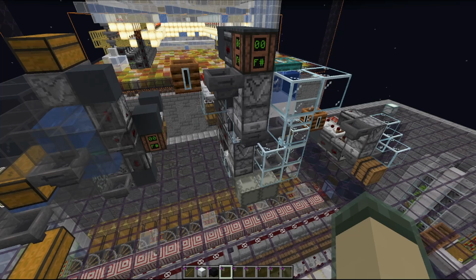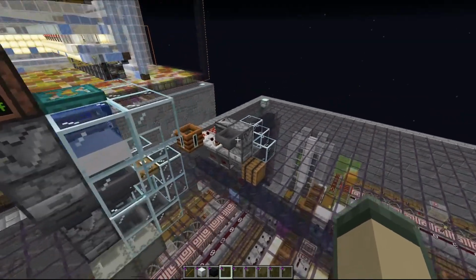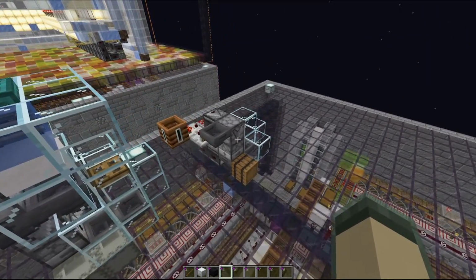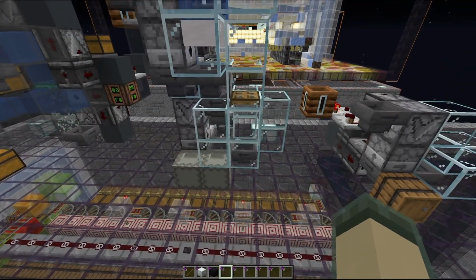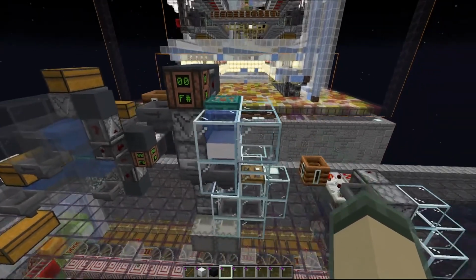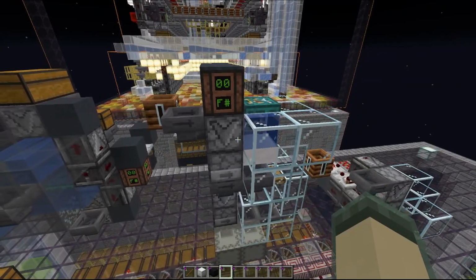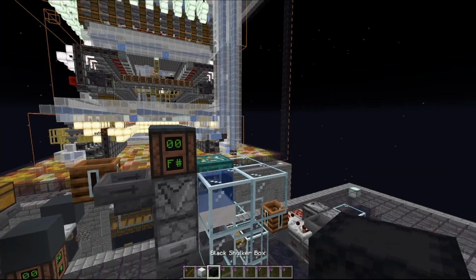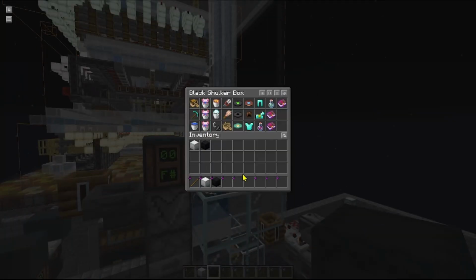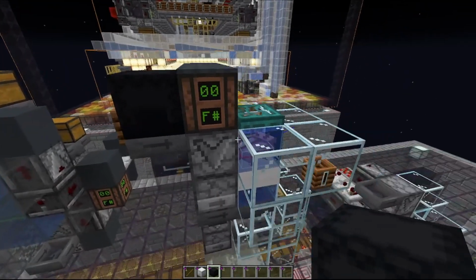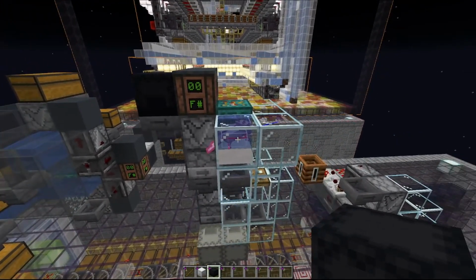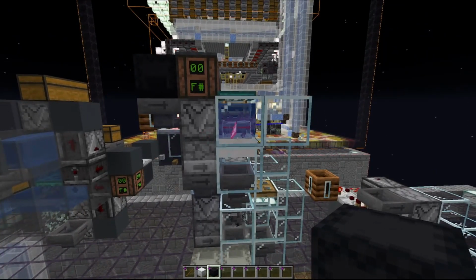Next, we have the water bucket separation. Only using this portion of it down here in my design, which is basically just cut off right below this. And this portion up here allows you to safely pull out any pet fish or axolotl. And you can see in this shulker, I do have some axolotl in here to go ahead and demonstrate this. So I'll go ahead and place this on here. And you can see that the axolotl are being pulled out. Should wind up with all 3 of them there safely.